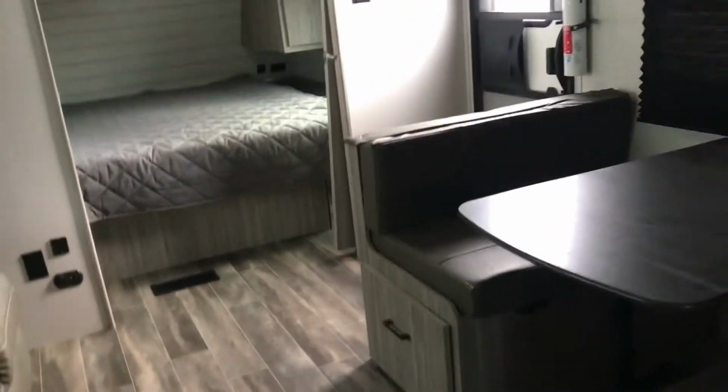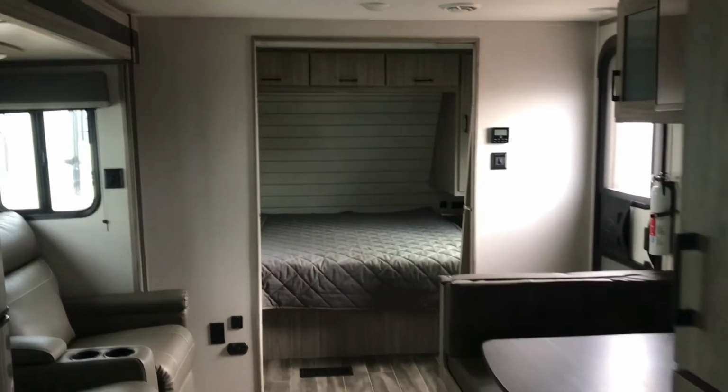Let me close these up. Still got stuff open. Man, I'm sorry. I didn't realize there's so much storage in this one. It takes a while to open and close everything. Thank you for your patience.